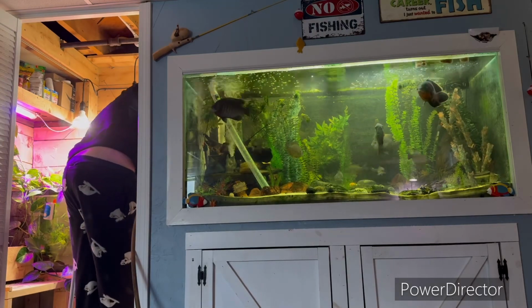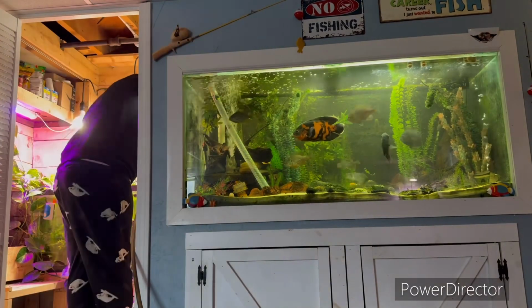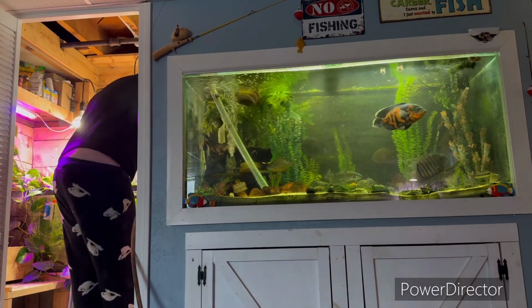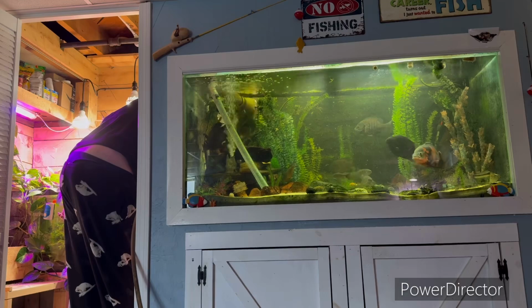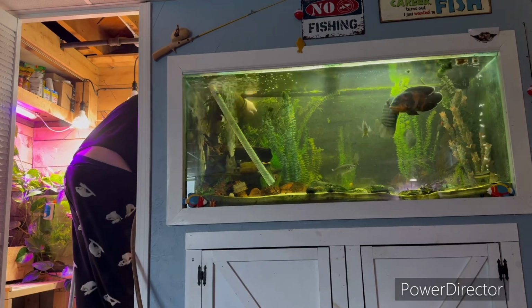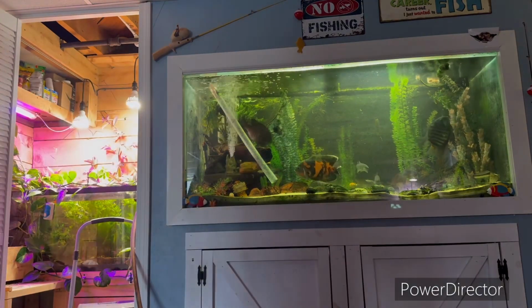Now here I have to rearrange some plants that Pesci the Oscar has decided to move around and rip off, so you can't see the plumbing. He likes to do that all the time. So I have to rearrange the plants every single time, and sometimes the big rocks I have to move.